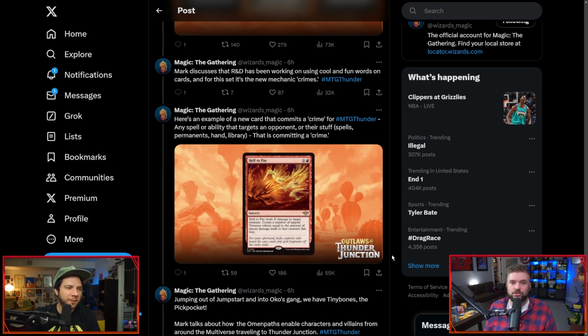bro, Secret Rendezvous, I've committed a crime. You and target opponent each draw cards. Can't remember exactly how many cards it is. We've committed a crime. That is a crime. Got it. So this is going to change how players talk moving forward. Oh, have you committed a crime this turn? Keep that in mind.